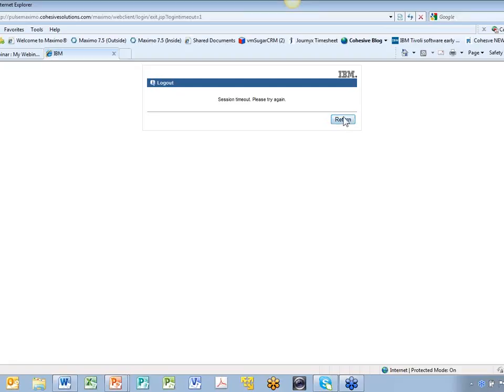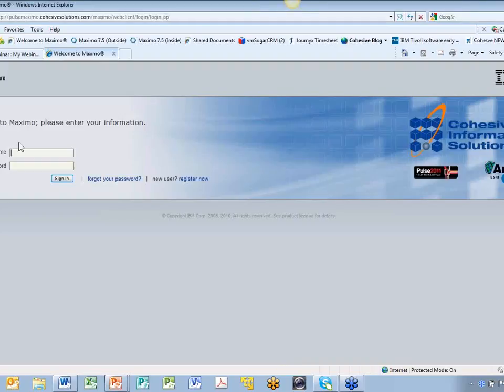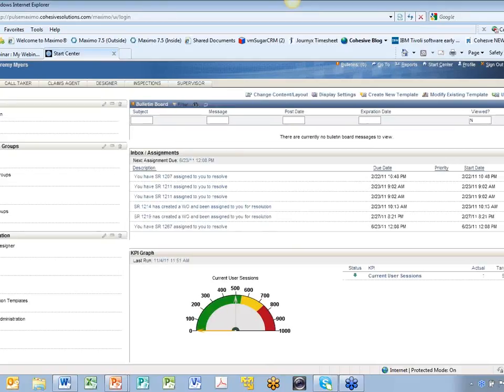And start. Oh. Let's go right to right here. And go to that. Yep. And I'm going to log in. We're going to do a quick test to make sure everybody can see that. Go ahead and hit that and pop that out. Okay. And so I'll just go back to Donnie Martin again. And Donnie, if you can see a Maximo Start Center on your screen, if you'd please raise your hand, I'd appreciate it. Thank you very much, Donnie. Okay.